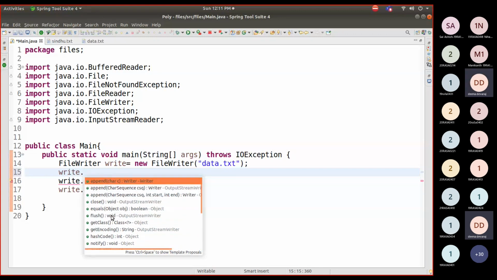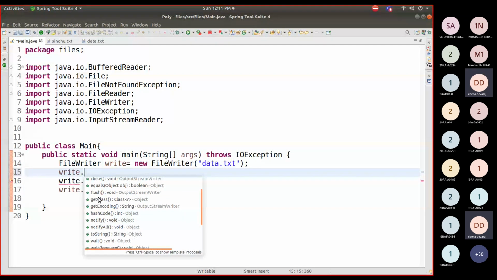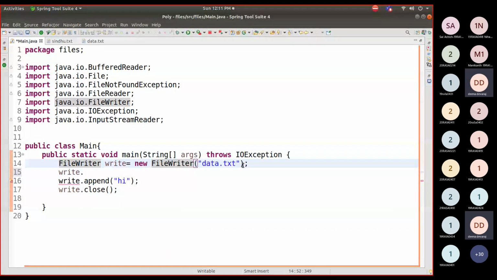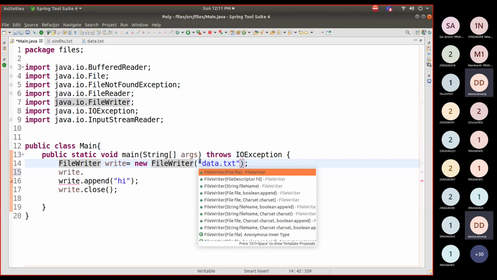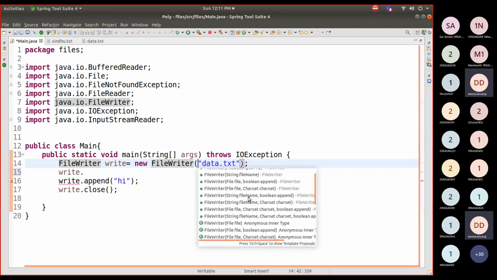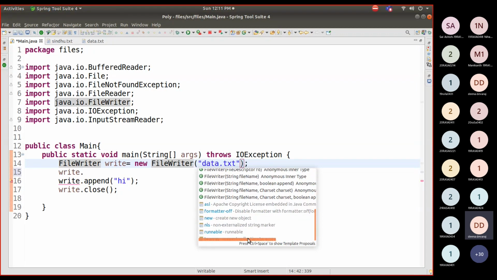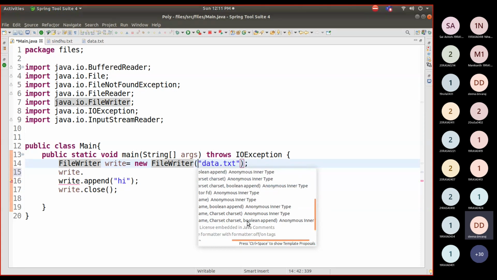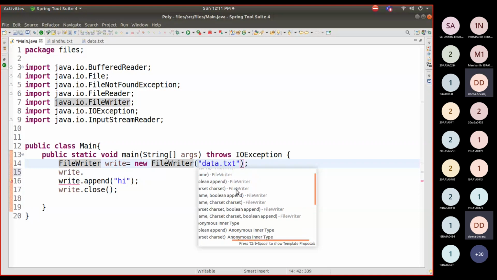You can also enable some permissions. That's one thing that I need to also see. So this file writer object, right? When I'm creating a new file writer, there are some permissions that you can add. Character set.